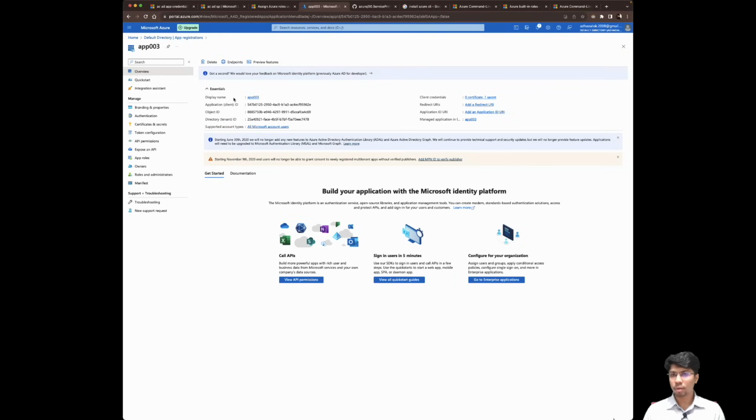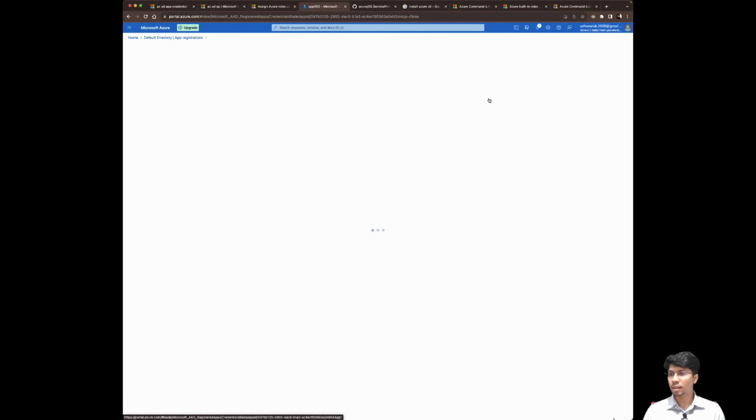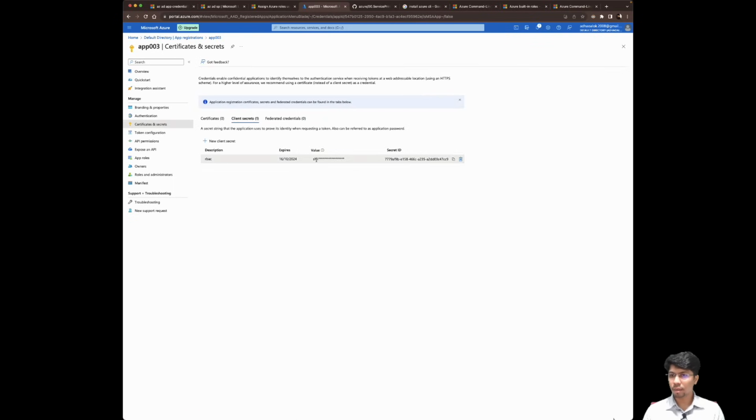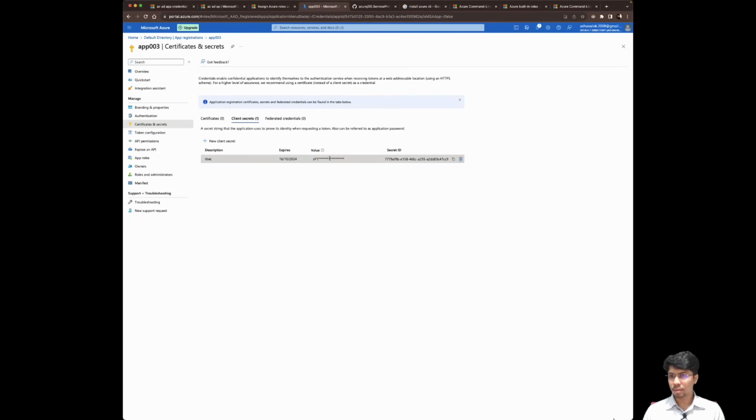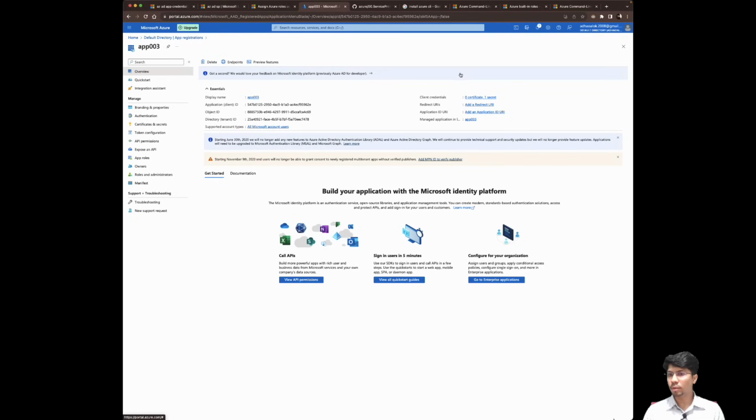This was my first command to create the application. My second command was to create the secret. Here the secret is already created. Starts with sy1, starts with sy1. Yes, this is exactly the secret that we got in the overview.